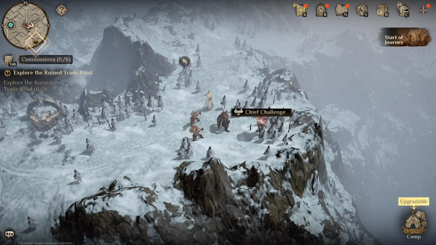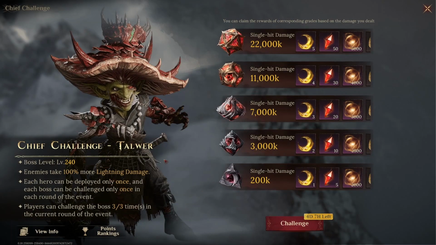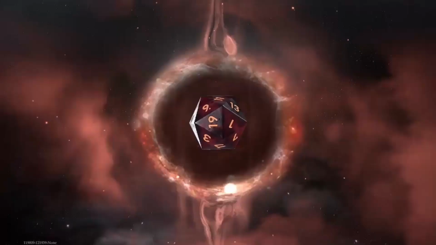In today's video we will compare Thunderbolt and Dauntless team against Talwer. We'll do over 12 different formations including free to play and pay to win ones.